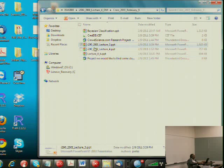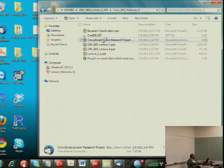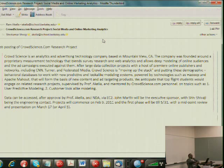Now, what I'd like to do is go back to projects. So let me tell you the crowd science project and how it applies to what we learned today. By the way, we'll be learning several more techniques for classification, and one of the approaches might be how each of these techniques does compared to the others on the problem.